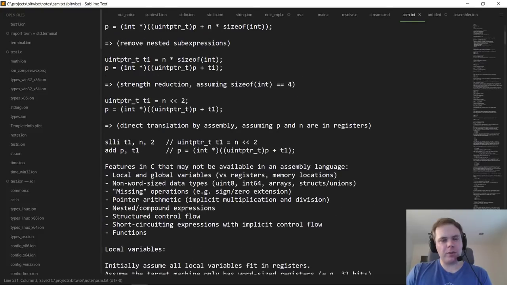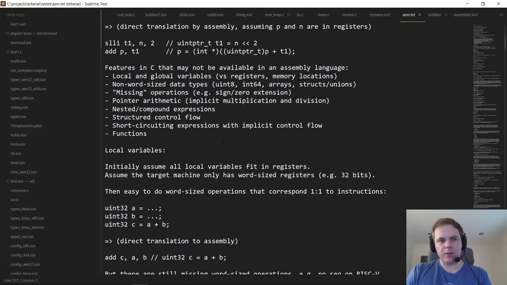I think the only major thing I didn't really cover that I wanted to cover was functions, and that's a bigger topic. There's some other stuff that I want to talk about. It's kind of related, like what happens when you have more locals than can fit in registers. But a lot of that, I think, can be covered under the function topic because, again, even if you have enough registers to fit all your local variables, any caller-save registers have to be pushed and popped, saved and restored around function calls. So a lot of that stuff will maybe be treated under there.